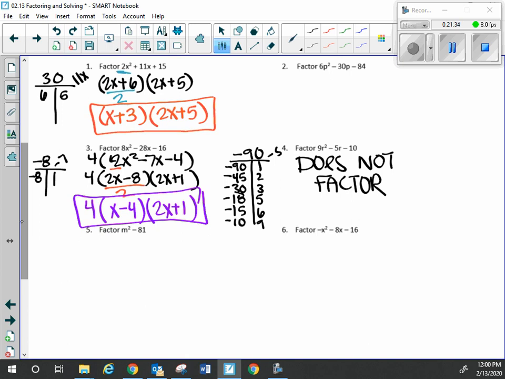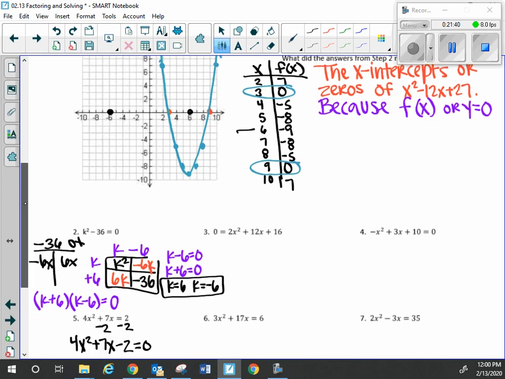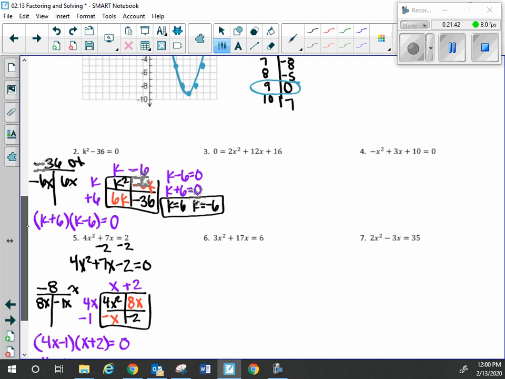Alright? So, you're going to factor 2, 5, and 6, and then on the back you have to finish out solving 3, 4, 6, and 7. So you guys have a few problems to do. It is not homework, it is classwork. If you choose to not do it right now, then I will assign it as homework. Don't waste time. Okay?